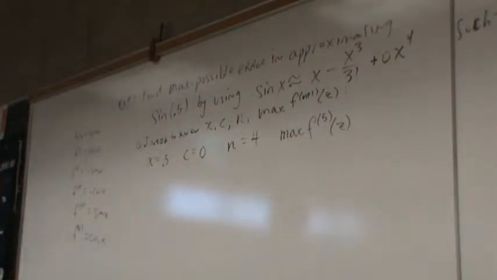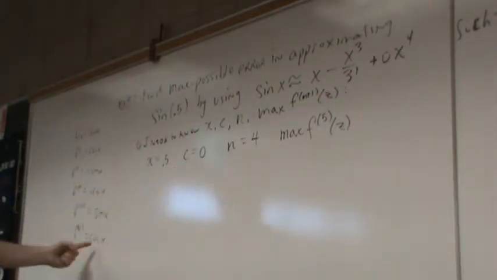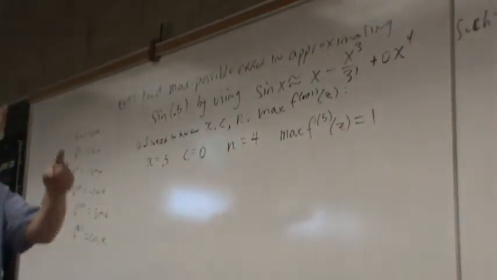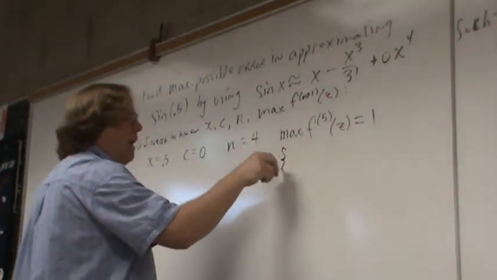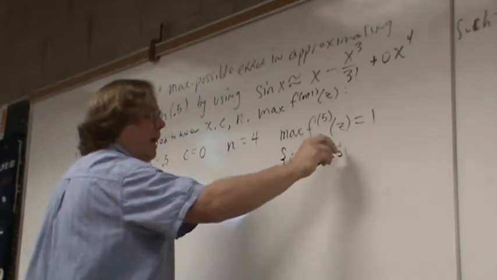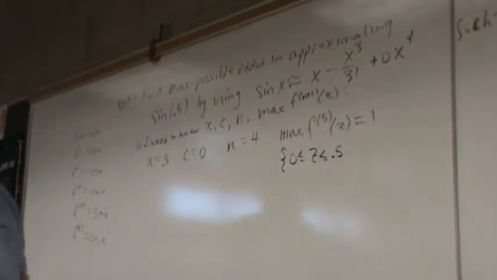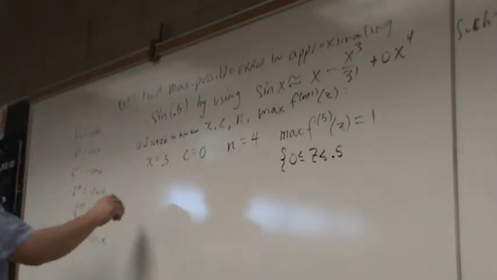But I don't want to hurt my brain too much. Sight unseen, what's the maximum value of the cosine or sine of x always going to be? Yeah, 1. So in a situation like this, I'm not going to make my life too hard. Of course, it does end up being 1 because z lies between 0 and 0.5, and the cosine of 0 is 1. But almost always, if your derivative is sine or cosine, just let the maximum value be 1. In this case it actually is 1, because z has to lie between 0 and 0.5, and the value of the 5th derivative at 0 is 1. Okay, now that I know all this, I get to answer the question. Number 2, plug in.